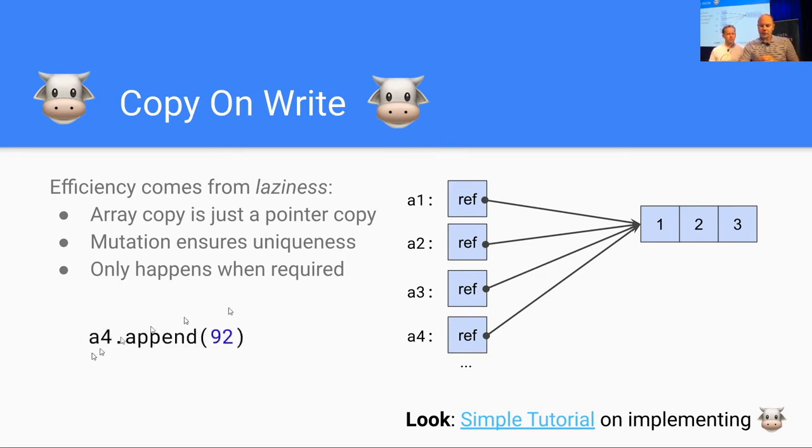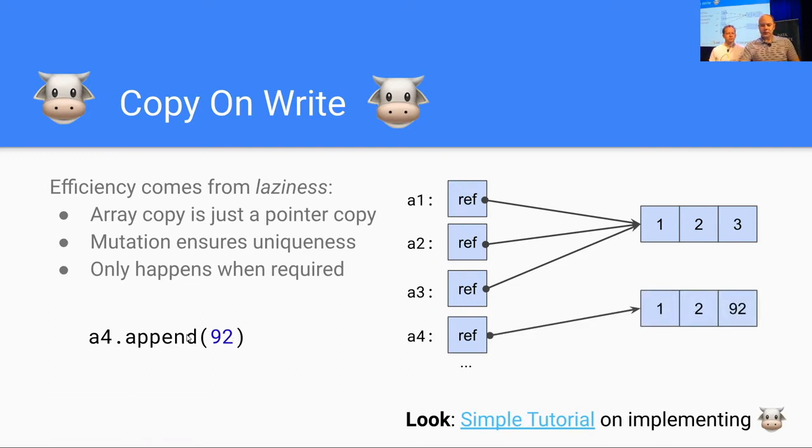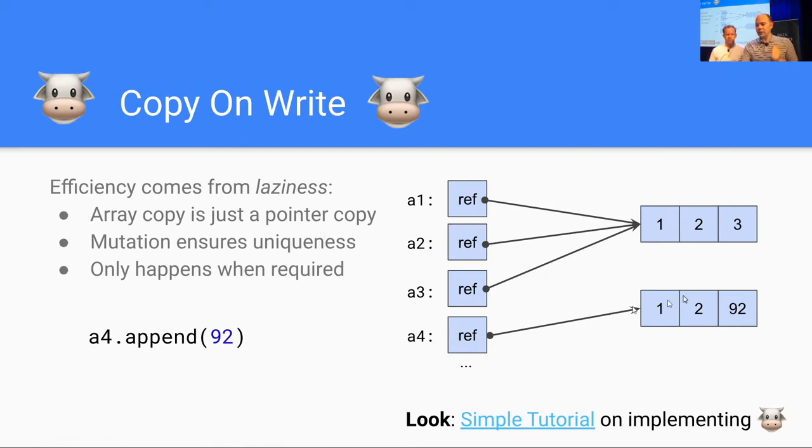The magic happens when you say, okay, I've now got A4, and all these things are sharing this thing. I'm going to add one element to A4. Well, what happens? First thing that happens is append is a mutating method. And so it says, hey, I'm this thing called a copy on write type, and I want to check to see if I'm the only user of this data. It turns out no, lots of other things are pointing to our data here. So lazily, because it's shared, I'll make a copy of this array. I only get a copy of the data if it's shared and if it changes.